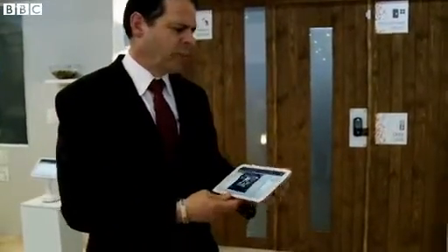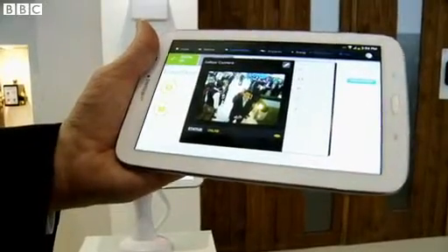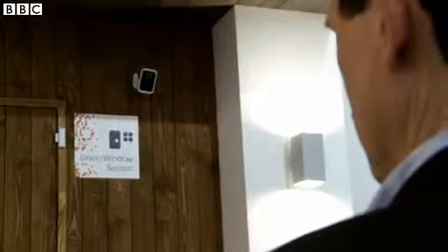The first thing we have to do is get through the door. Say you wanted to come visit me and I hadn't made it home yet — you could give me a ring and say you're outside the door. Well, I might want to make sure it's you, so I could look at my AT&T tablet through my AT&T Digital Life system and see, yes, in fact, there's Mark outside the door.